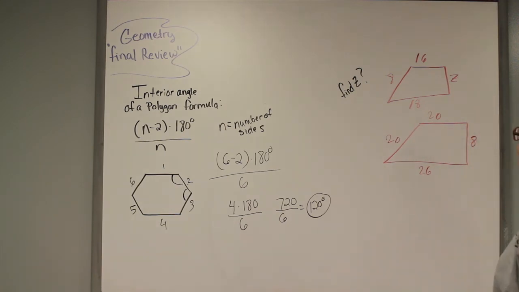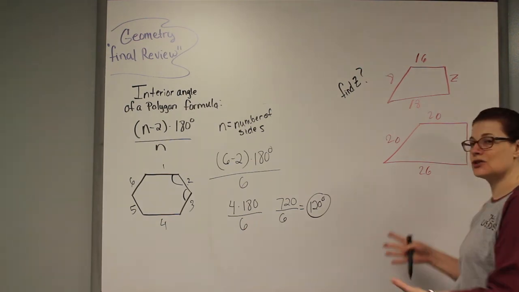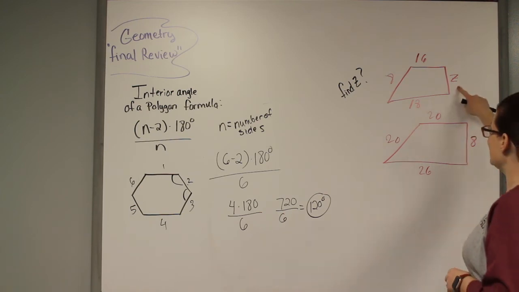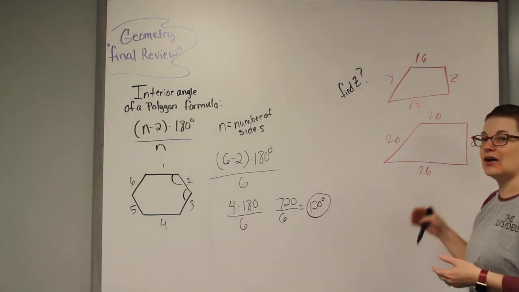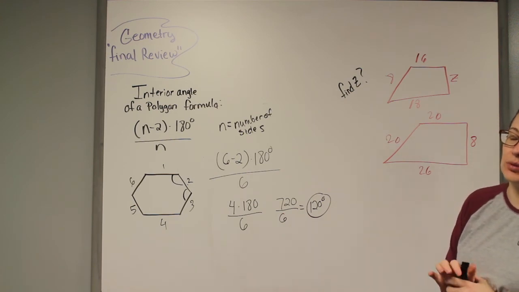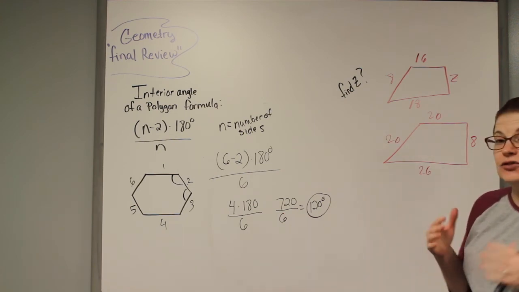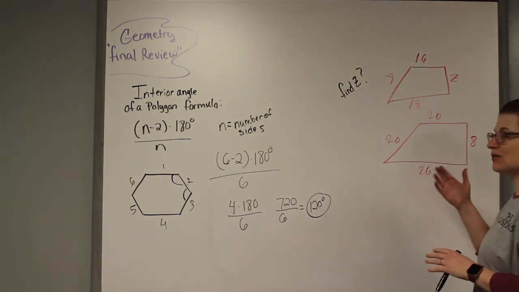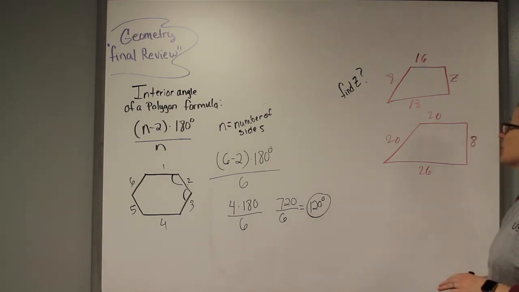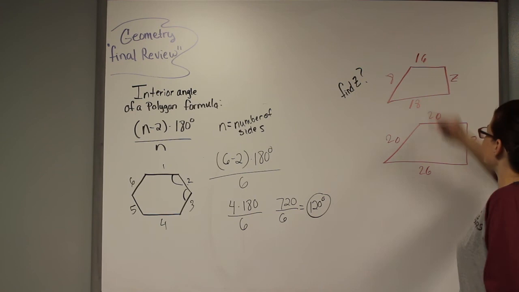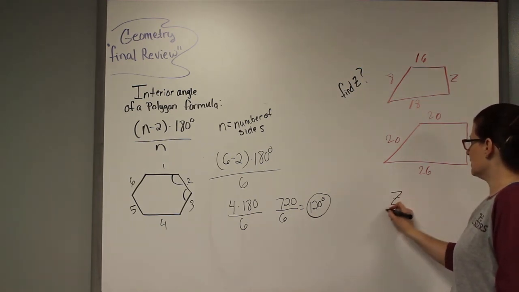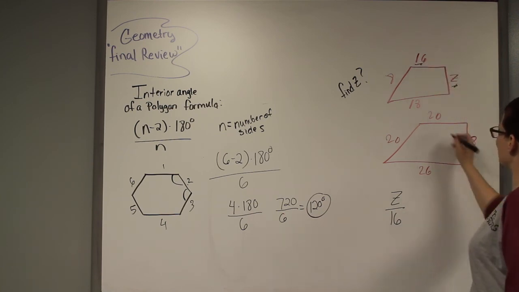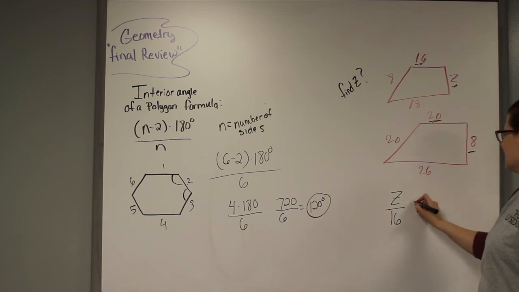And the last thing I want to show you is there's going to be a question that looks similar to this, the numbers are different. Find Z in these similar figures. Now this has to do with the proportions section, so you need to set up a proportion here, and what you need to do is take 2 sides of one figure and set the same 2 sides of the other figure equal to each other. For instance, Z and 16, if I put Z on top over 16, I'm just going to use these 2 sides. Then I want to use these 2 sides in this one, okay, and set them equal the same way.